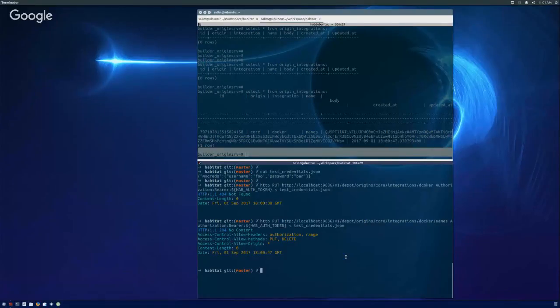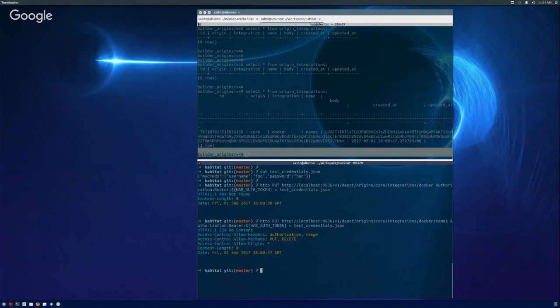So now that I have them in the database, let me try and do a retrieval. So right now we don't actually allow retrieving of the credentials. That call is coming next, but we do let you retrieve whatever names you've stored these credentials in, so that in the UI we can display what that credential set is called.